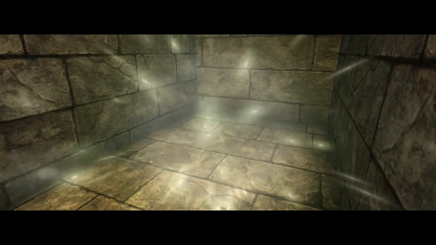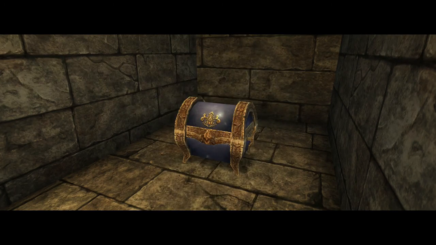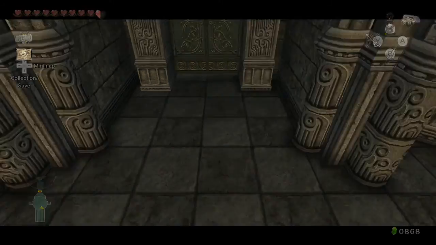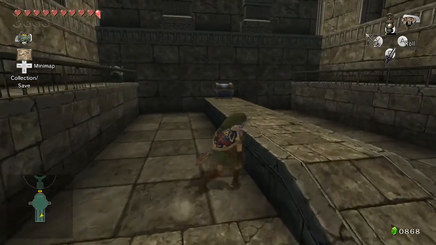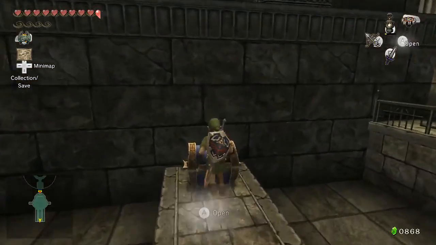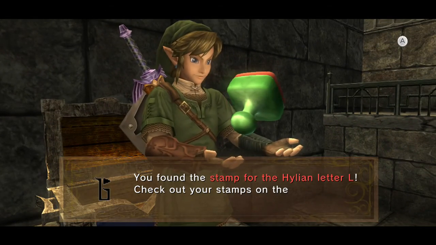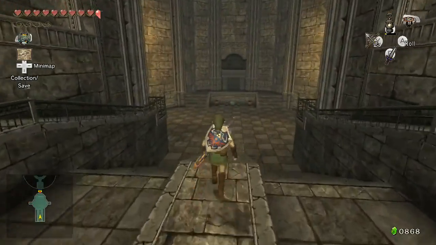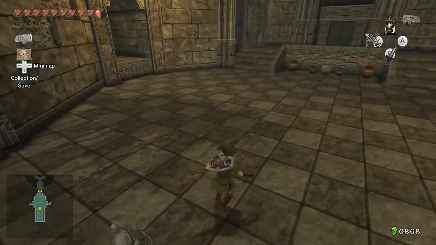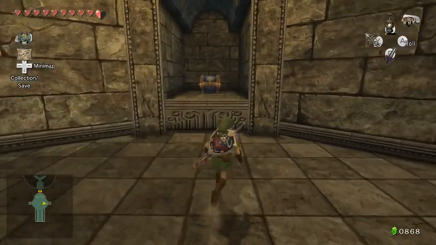Okay. But taking out those guys reveals a chest and opens up the way. Alright, so there was a chest up here. What does this chest have? Just has a Hylian letter stamp for the letter L. Okay, well that's nice and all. But what all does that do for me?